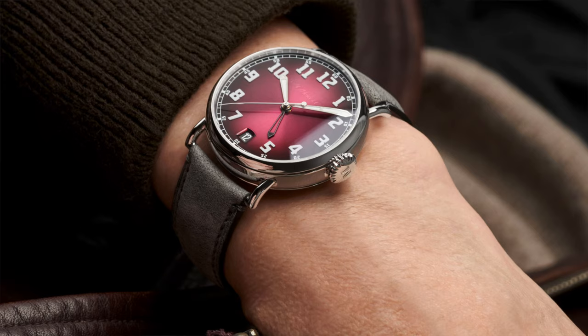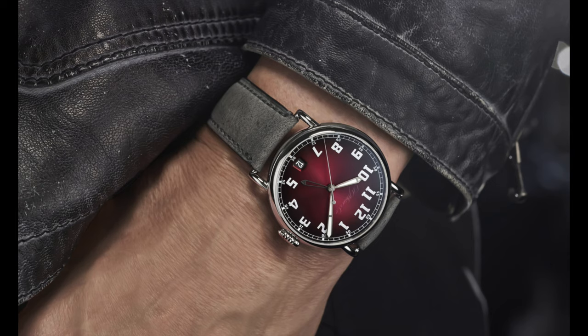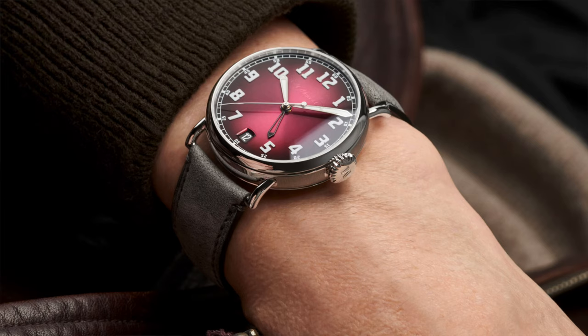Now we can go to the October watches as promised. First one is the H. Moser Heritage Dual Time with a burgundy dial, which I find absolutely stunning — it's something you don't see often. It's a beautiful watch and it has a dual time function, which in my opinion is the most useful complication after the date. And it has the date as well. It's a beautiful piece, though a bit big at 42 millimeters. Keep in mind there's no bezel on here, so this is all face — and the bigger the face the larger the watch looks on your wrist. Also priced not for the faint of heart at 22,000 US dollars.